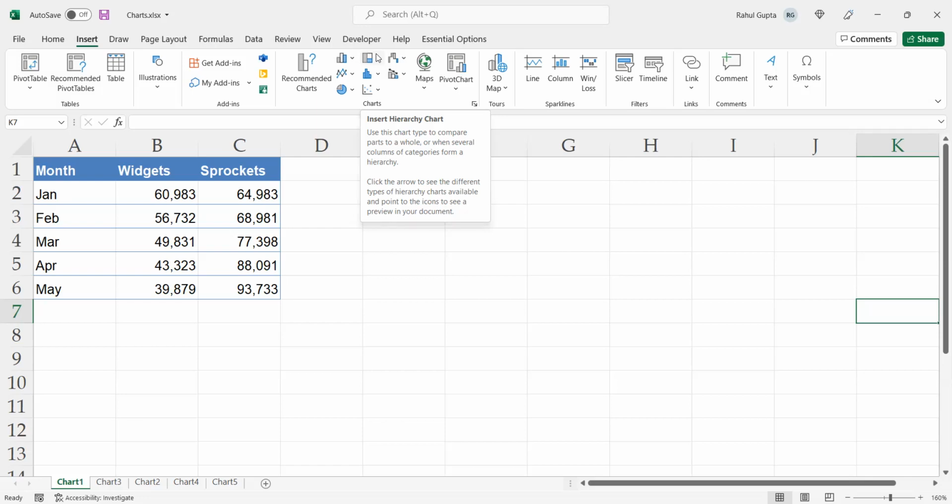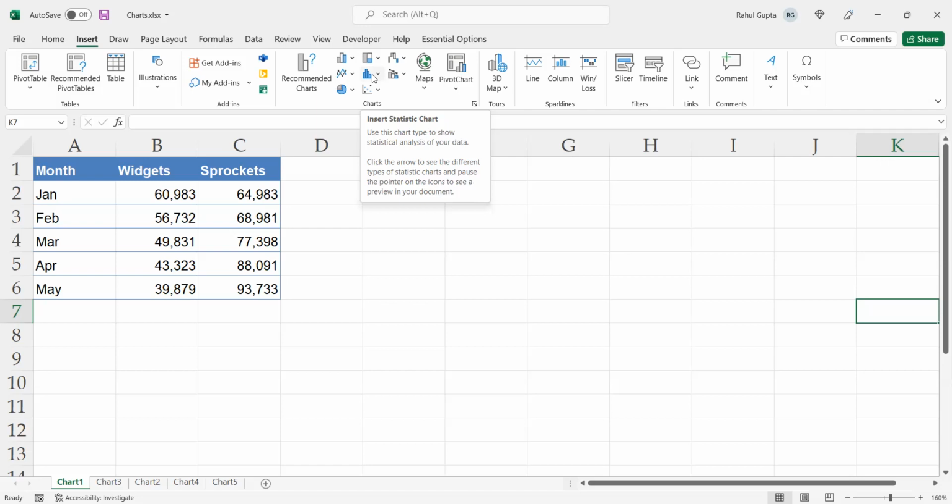Then we have charts like the Pareto chart and statistical chart, where we have to talk about bins. We have to talk about a group. Like I have to check within a group of 5 to 10, how many people are there. Within 11 to 15, how many people are there. 16 to 20, how many people are there. In that case, we create this statistical chart with the help of bins. And we have multiple types like scatter and waterfall. We also have a chart known as a dual chart, where we can create two charts from a specific data. So let's start from this data set.